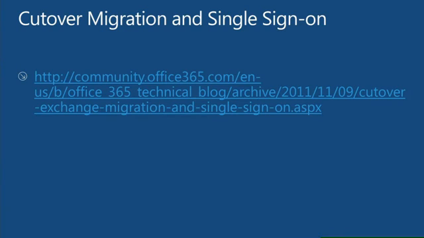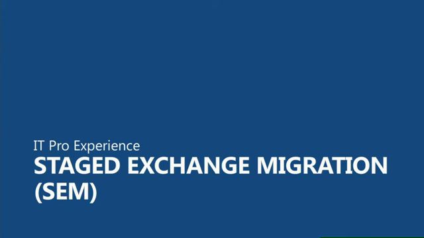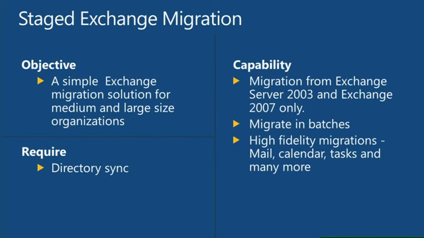They have their usernames and passwords for cloud IDs. And you can go and deploy directory sync on premises and then deploy single sign-on or an ADFS server to enable the logon to Office 365 to use your on-prem credentials. You can also choose to do directory sync and ADFS before you start the migration. And if that's the choice that you make, then you're going to be using staged Exchange migration for the move of data. So a quick review of what staged is.